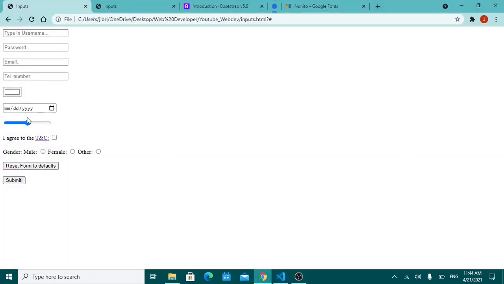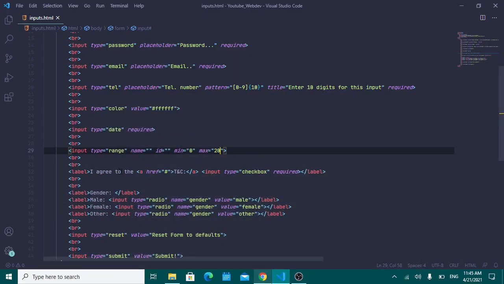And now you'll see once I make this range from 0. So if this is 0, I'm going to move it right using my arrow key, and it'll count how many times it goes right. So 1, 2, 3, 4, 5, 6, 7, 8, 9, 10, 11, 12, 13, 14, 15, 16, 17, 18, 19, 20. And you can see there's 20 different selections that you can do.